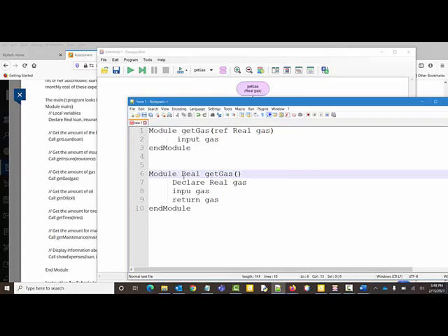In this function, you declare a variable, you input a value for that variable, then you return that value to whoever called me, right? This one is callback reference. The difference is in the main module. This is your main module, right? In main module, if you declare the module like this, you have to declare.